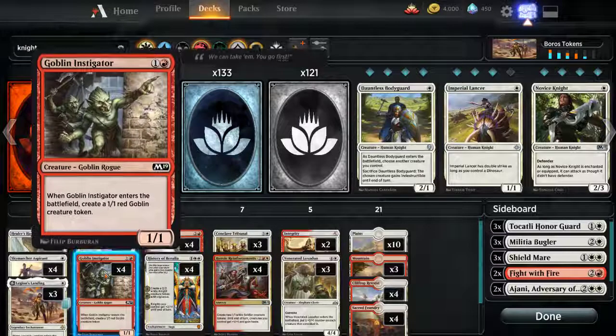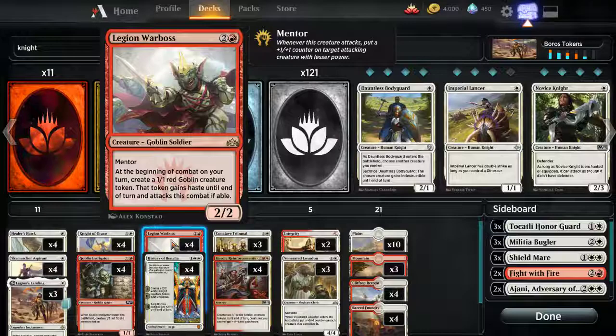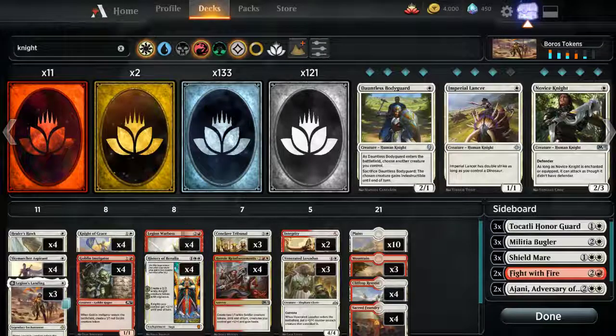Two drops you have Goblin Instigator, best token maker in these colors, and a knight. And then Legion Warboss is very powerful in this deck because just getting the tokens each turn is pretty powerful. But if you can ever mentor it, attack with it and mentor and keep it alive with something like Integrity, you're probably way ahead.